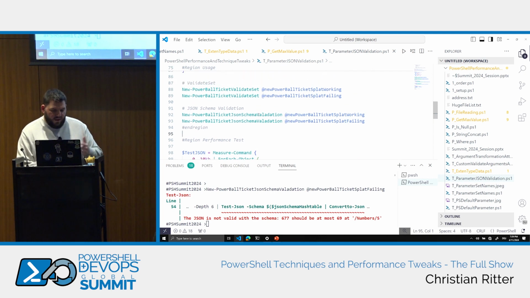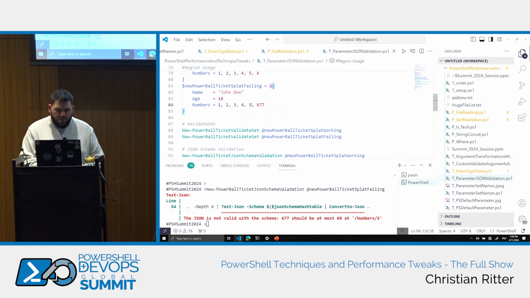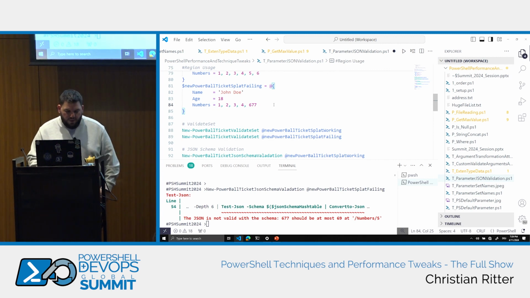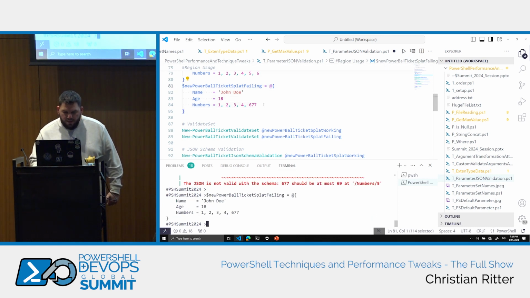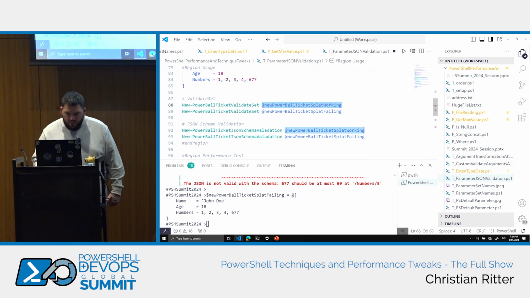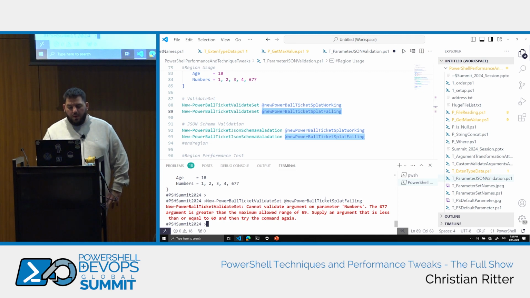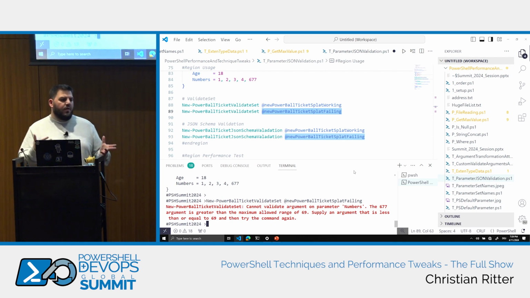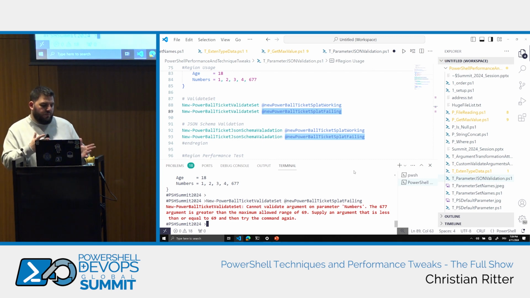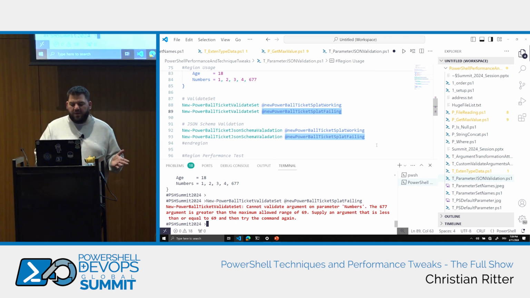That's correct. Let's make a quick test. Just get rid of the 5, and the 6 ones, it was the 5, so yeah. Okay, you get the point. And now we do the bad thing for our Validate-Set test. Yep, it's only complaining that 677 is too high, but not that the amount is slightly less than the 6 we expect. So let us do this once again with the schema validation.